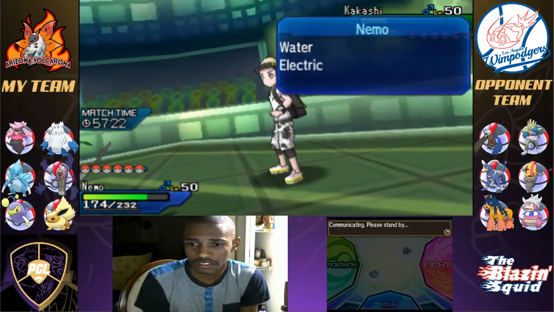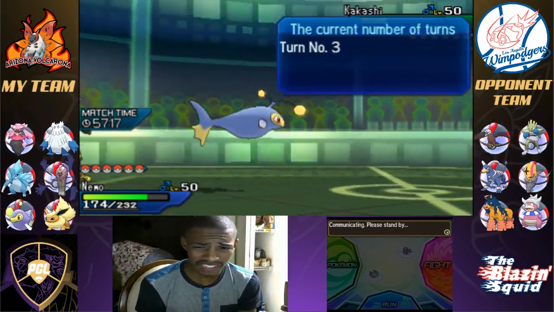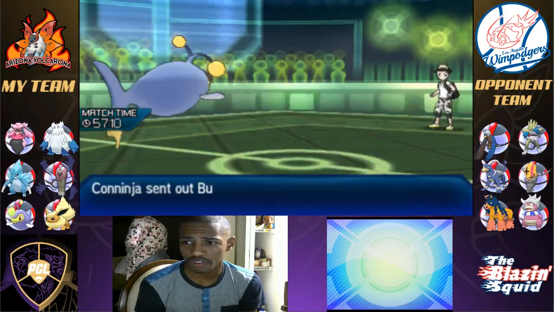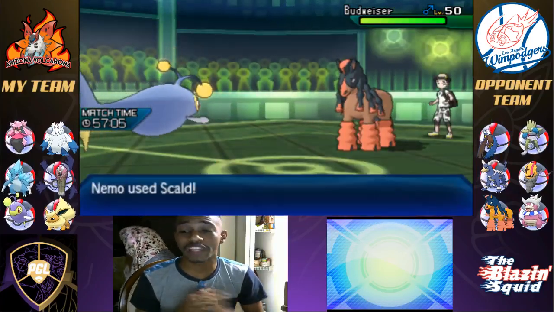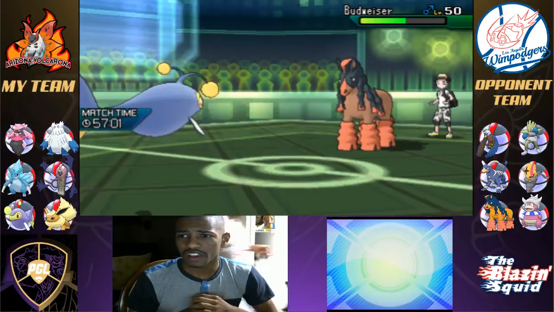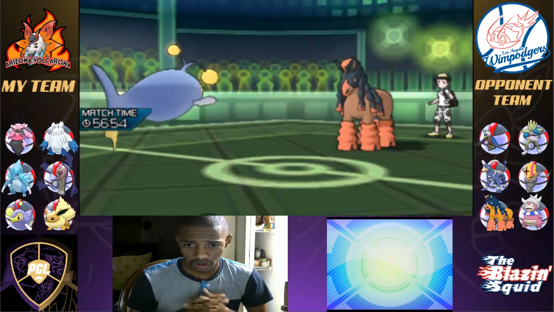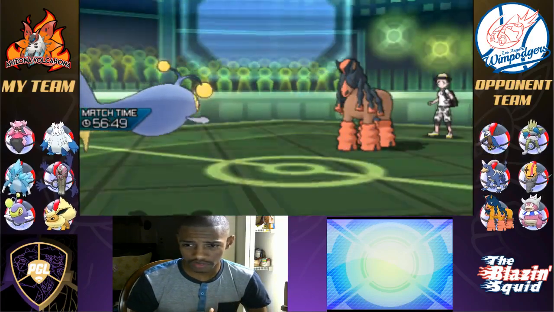So Con Ninja's really thinking about this play. I'm guessing he does not have the spikes, so it's gonna work out for us in the long run. If he doesn't have the spikes, that means we get to preserve this thing for another turn. He's actually gonna switch it to Budweiser. So he was expecting the Volt Switch. We're gonna actually get the Scald off. Phenomenal. Come on, how much is that gonna do? Almost 50%. No burn, but he is gonna get the stamina boost. Okay. He's Leftovers.